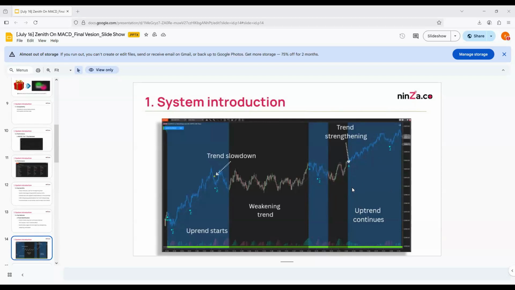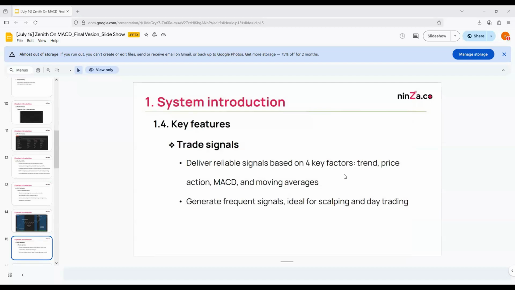Now, again, we're going to be seeing this on live charts, but besides the actual MACD signal, they have trend strength signals. It's like that circle. In an uptrend, it lets you know that it's a strong uptrending price action. In the downtrend, a strong downtrend action. So those will be the things to look for.